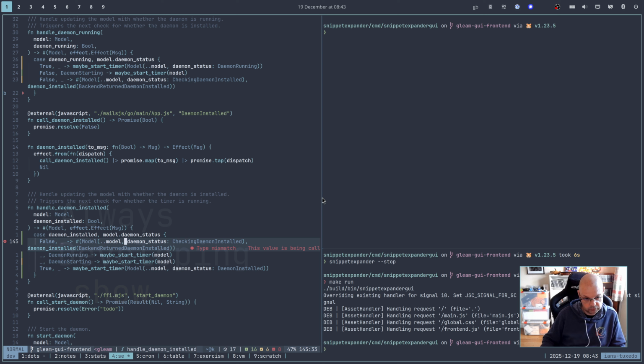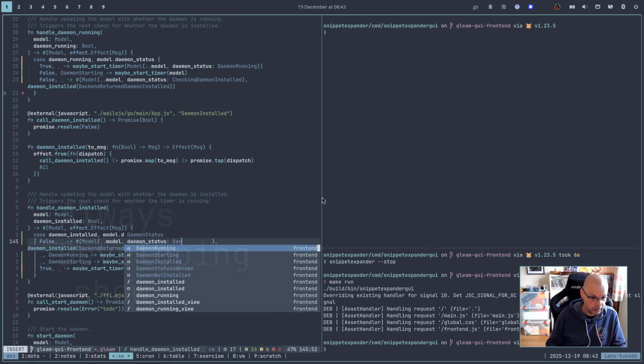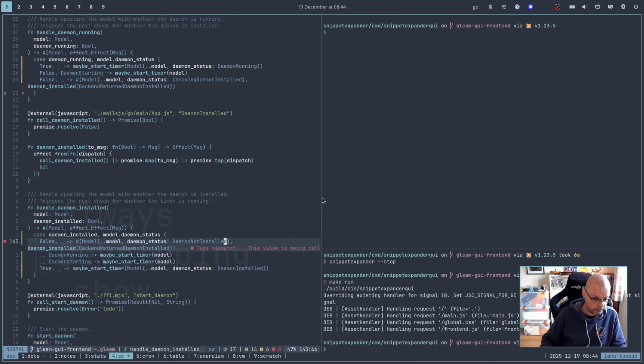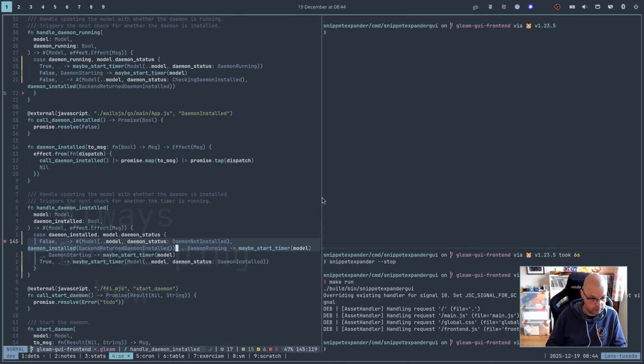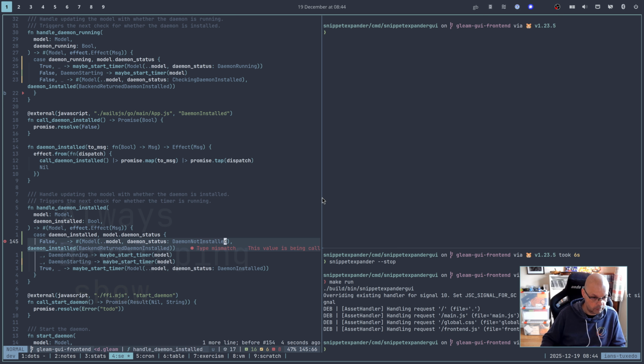We're going to update the model to say the daemon status is daemon not installed. And then that's it really, isn't it?